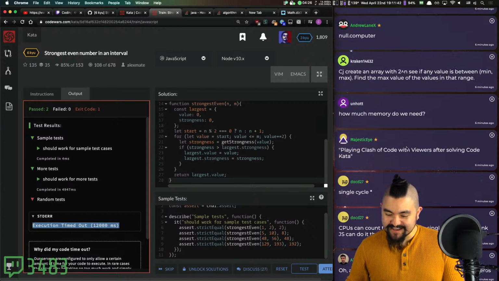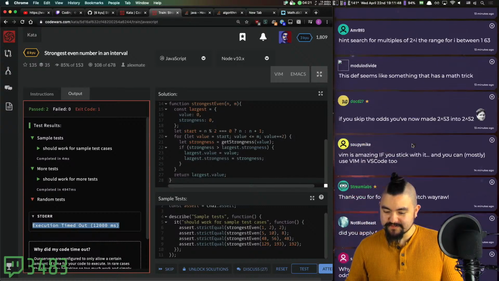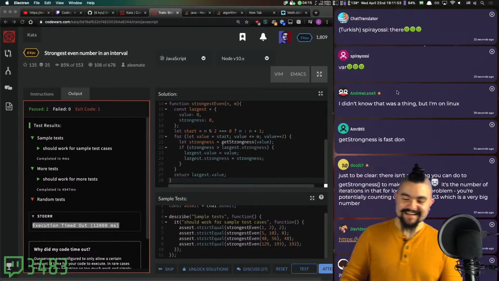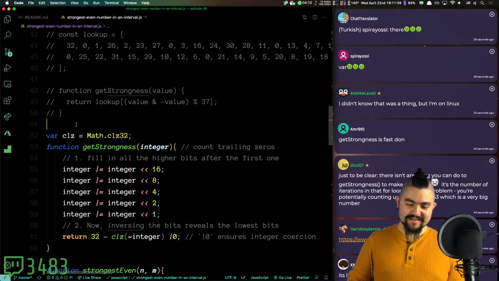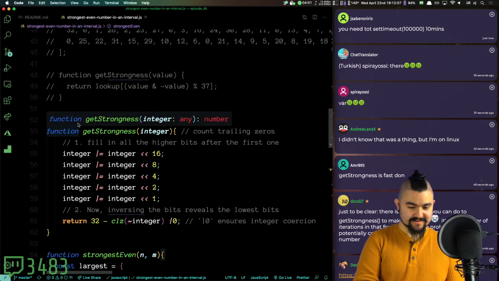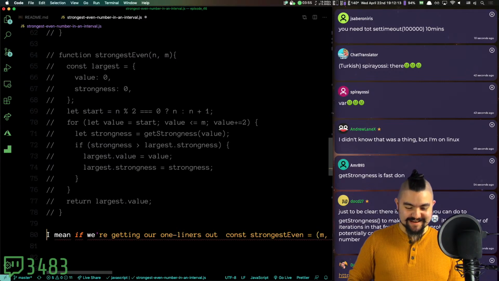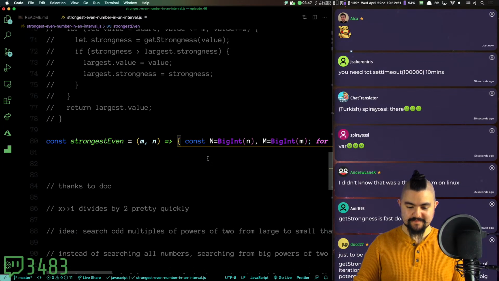And so actually, let's take a look at the one-liner that Doc sent us a little bit ago. Here we go. And let's plug this in. Yeah. Sad face from var. I mean, we could have just done that. It's still fine. Okay, so that doesn't work. We're gonna comment these out. Set timeout for 10 minutes. And we're gonna try Doc's one-liner here. Strongest even. It takes in im and in. I'm gonna unminify this.